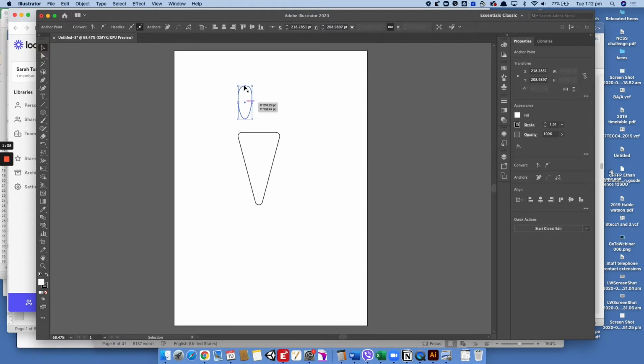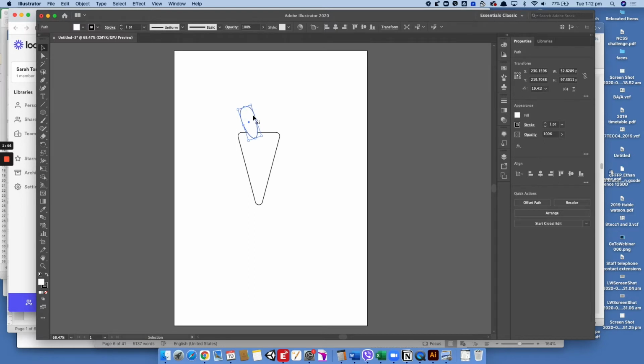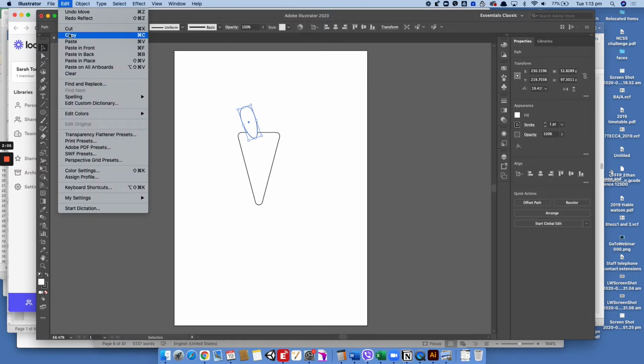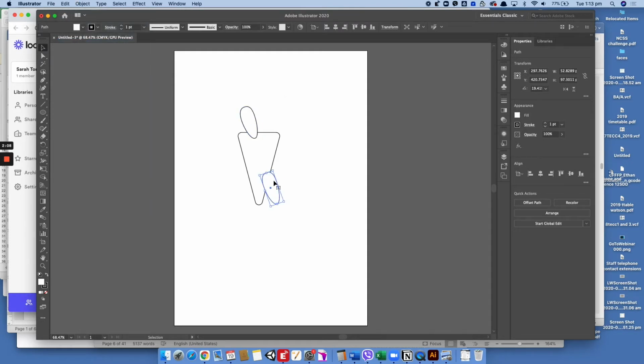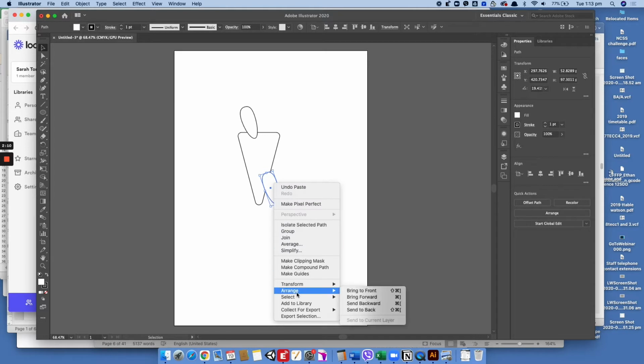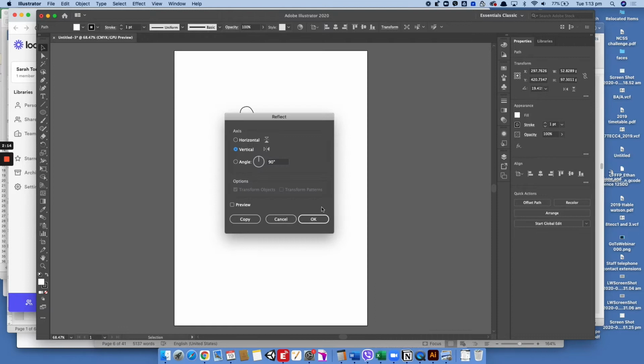After that, we can select the shape with the selection tool, rotate it a little bit, and position it like a carrot top. We want a few more leaves, so we'll copy this shape. So make sure it's selected, and then you click on Edit at the top, and Copy, or Command C, and paste, Command V. After it's pasted, we right click on that shape, select Transform, and Reflect, and keep it at vertical, and click OK.